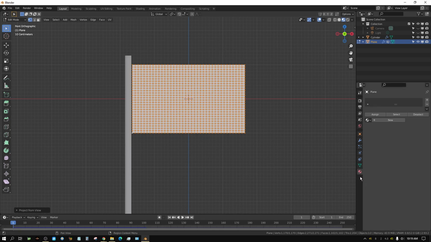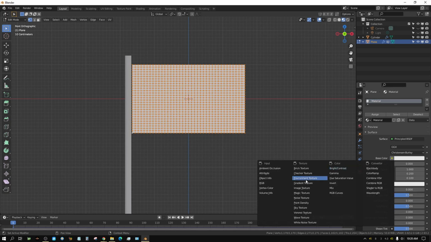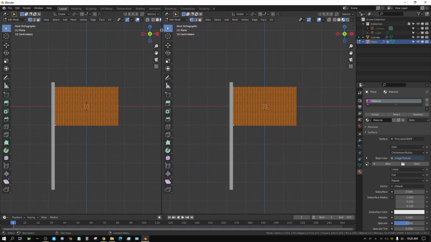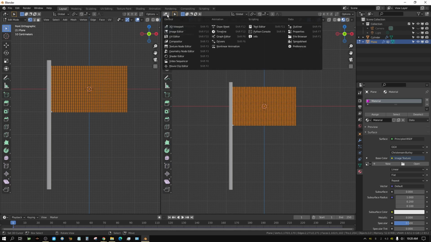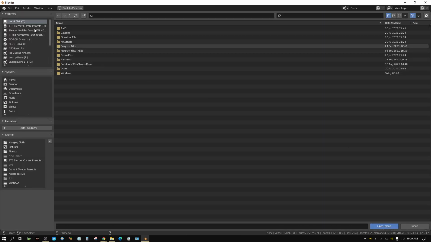and then go ahead and click on the materials tab, click New, and you can keep it on Principled, might as well. The default settings work pretty good actually. And then click on this and choose Image Texture. Now up in the top corner right here, just left click and drag. And the reason why you want to do that is because you want to turn this window over here into a UV editor. Alright, and then down here click Open, and then open whatever your image texture is.